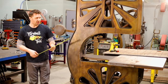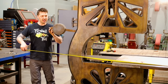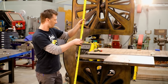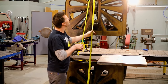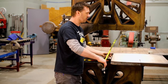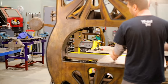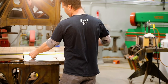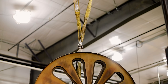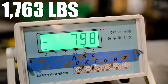How big is this thing? Edge of table to the back of the bar is six feet long — pretty big for a bandsaw. How high is it? Edge of table from floor to top of the guard measures eight feet one inch. How big is the table? The table is 32 by 30 inches. From blade to throat: 34 to 35 inches. How heavy is this beast? It weighs almost exactly 800 kilograms — that's a 1,763-pound bandsaw.